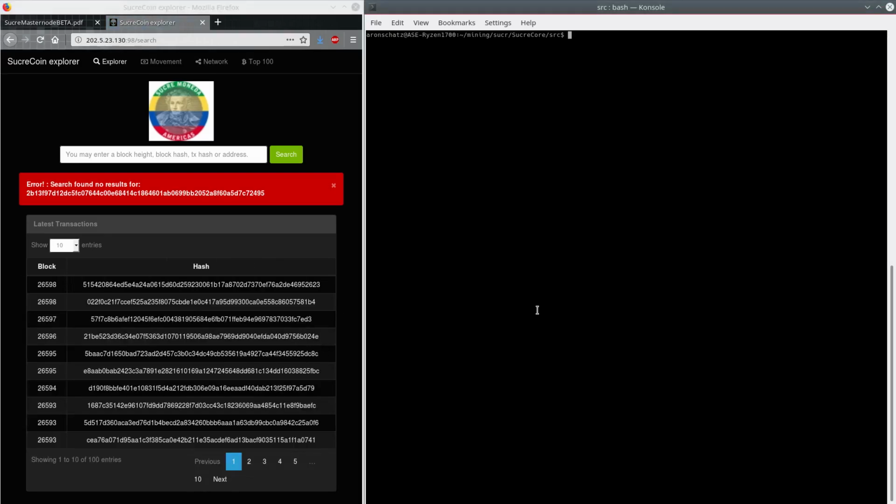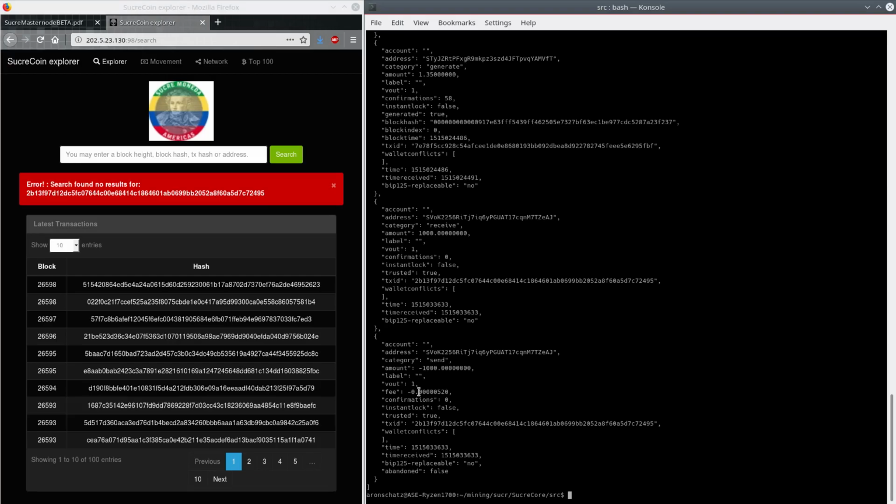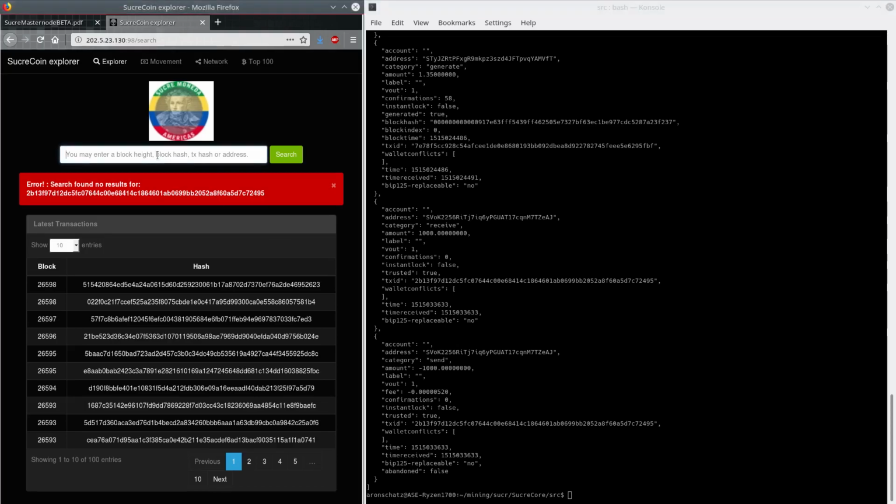But what you can also do is list transactions, and you can see that I sent this and then I received this. So it's in there, and there are no confirmations yet. I think SUCR needs 15 confirmations before you can proceed. So just keep checking, and really you should wait for the 15 to occur, then move on.